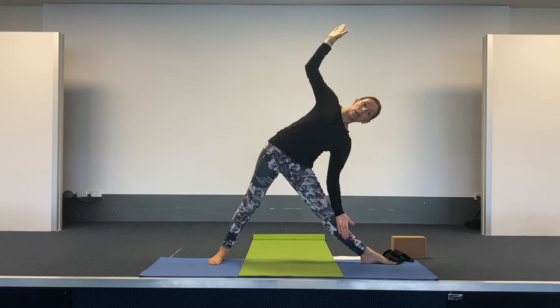Palms forward. We turn our heel out. Take a nice big breath in. Feel the chest lift. Feel the fingers stretch away from one another. Shoulders relax and over. Either hand to the shin or back of the hand against the calf. Lift the top arm. Gently kick the heel out.